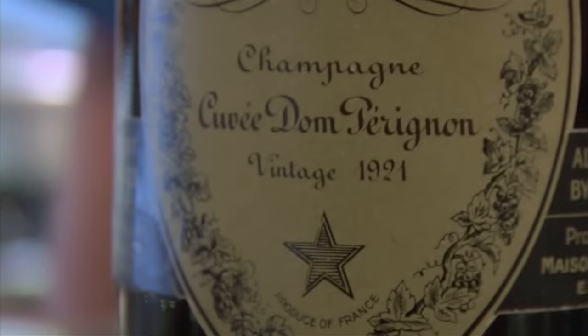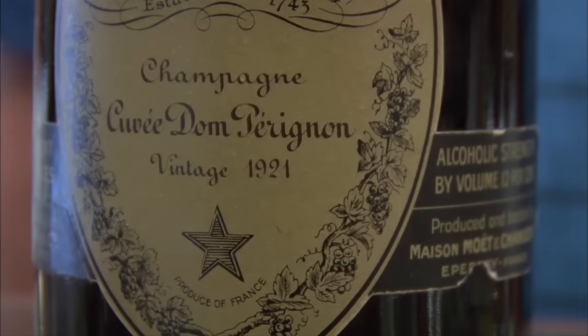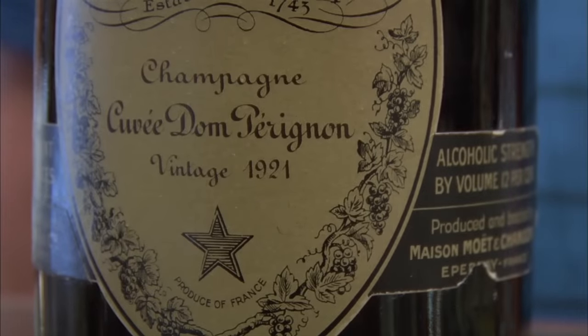So I guess the question is, how was it stored during this period? Apparently not the correct way. I was afraid of that. The way you should have stored it was in 50 to 55-degree temperatures with 75% relative humidity — that would keep the cork moist so it doesn't shrink and you don't lose some of the wine. What's it worth? You've got a bottle of '21 — this stuff is unavailable anywhere. In pristine condition, $8,200 to $10,000. In this condition, if you put it on the shelf, maybe some guy comes by and wants it just for the value of the label — probably $1,000 maybe.